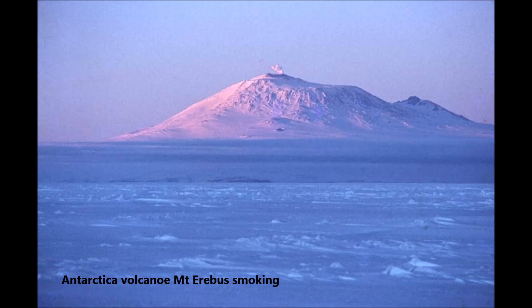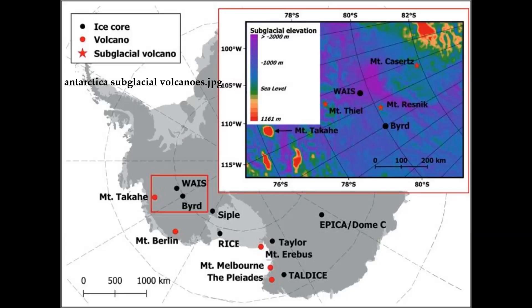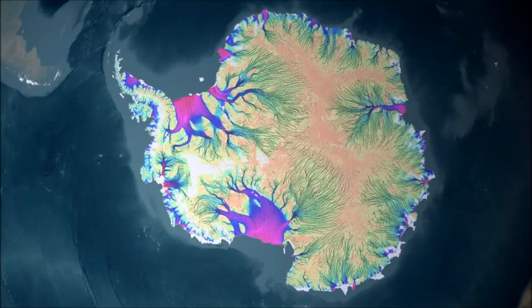What would happen if Antarctica's dormant ice-covered volcanoes wake up? One of these is Mount Erebus, which glows across the Ross Ice Shelf. The area was first seen during the 1840-1841 British expedition led by James Clark Ross. After forcing their way through pack ice, crossing the Ross Sea, and sighting Mount Erebus and Mount Terror — named after the expedition ships — the ice shelf was first called the South Polar Barrier. After sailing eastward along it for 200 miles, the expedition withdrew until the following Antarctic summer season.